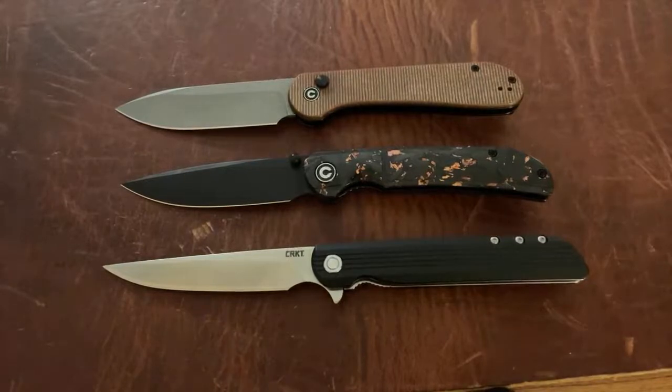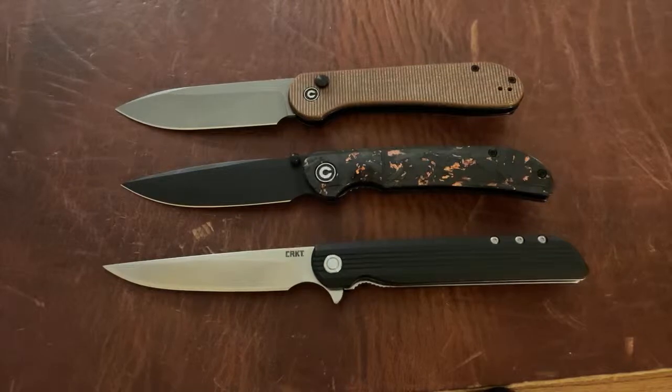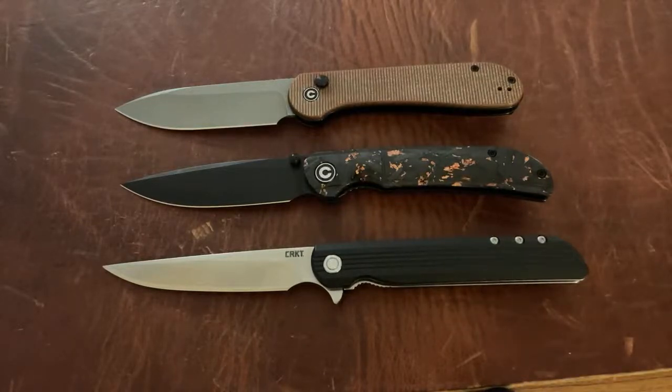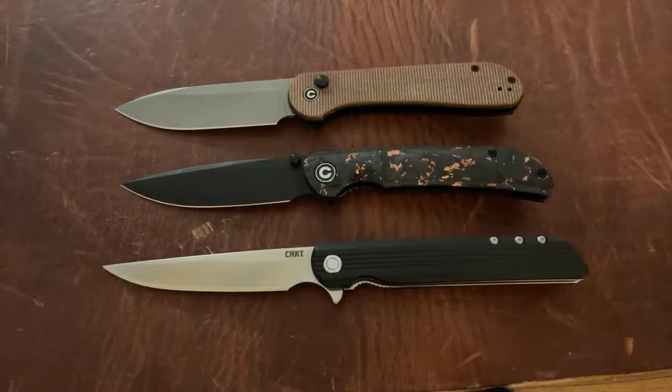All right, this is a good one. What's my best advice for someone starting out in knife collecting? My best advice would be to buy something, and be realistic with yourself. Don't insist that you like large knives if you really don't, or insist that you like small knives if you really don't. For most people, medium-sized knives are going to be the sweet spot. That's number one. Number two is buy quality materials from quality manufacturers. Don't just buy a whole bunch of cheap stuff just to have a lot of knives. Buy the nicest knife you can comfortably afford, but it being something that you're going to be happy with. However, if you can comfortably afford crazy knives over $200, I would say start out with something more in the $150 to $200 range. Don't start out with a Chris Reeve.